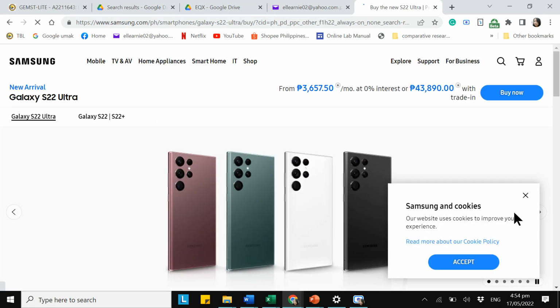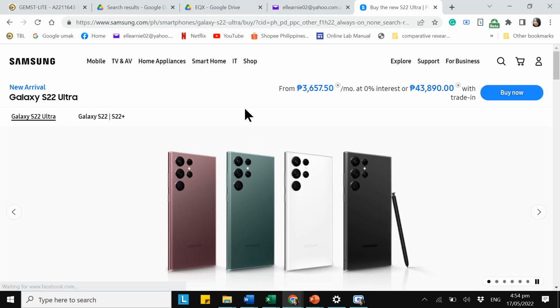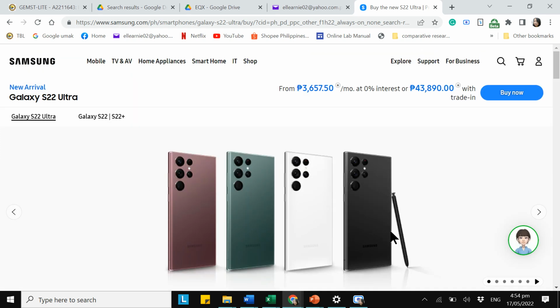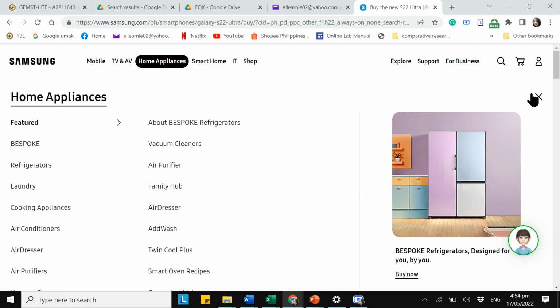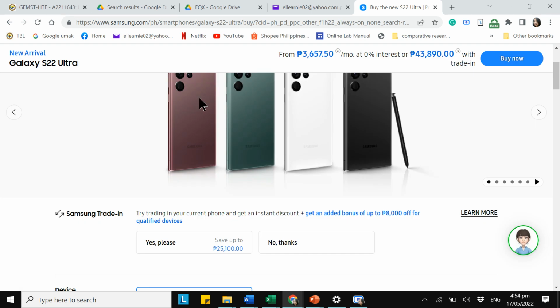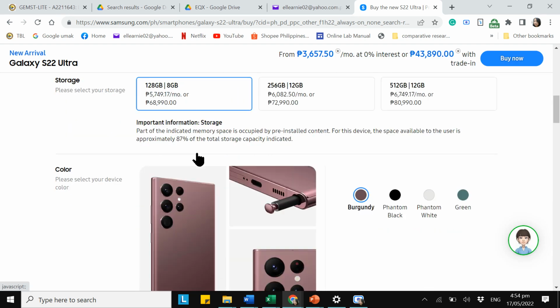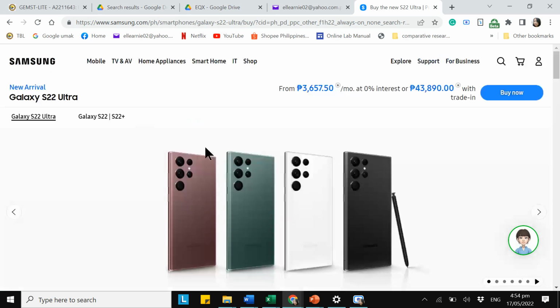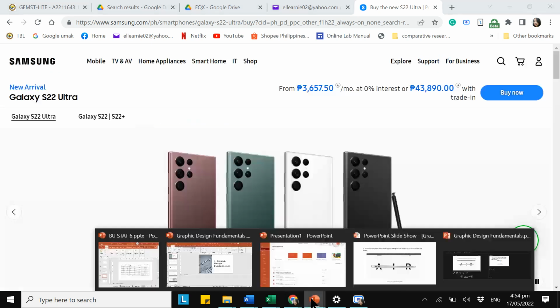Okay. So if you will notice here in Samsung is also the same thing, right? If you will notice, clean, diretso kaagad. Capture kaagad yung mata mo dun sa cellphone. 'Di ba? Tapos, only small details. Again, look at the colors as well. Very minimal yung color scheme nila dito. It's always white and blue. Okay? Then pictures to grab the attention.